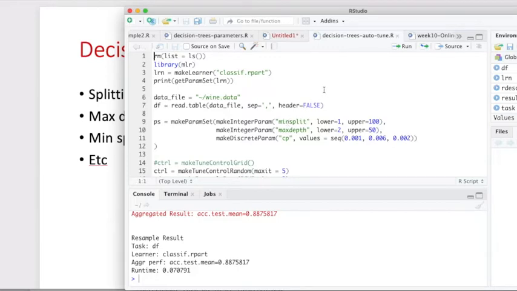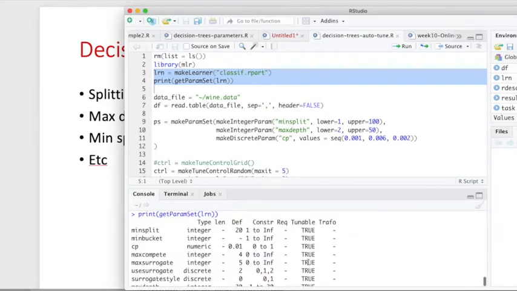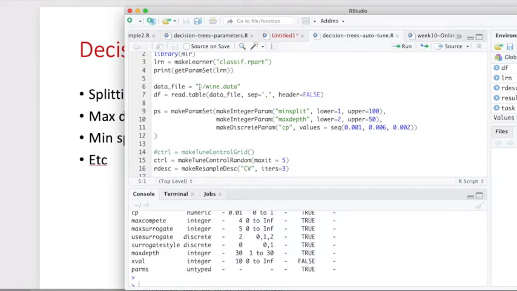At the very beginning, I'm just trying to get all the parameters, and printing here the number of parameters that we have for this particular method. This is nothing really different to what I was saying before. Don't forget to change here the location of your file.